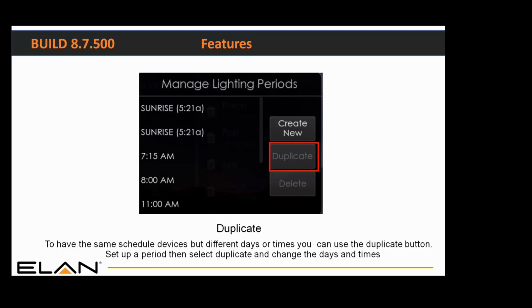So what I was doing is creating a new schedule, and you can see 7:15 and 8 o'clock in the morning. I would create a schedule for 7:15, and then I'd recreate the entire schedule for 8 o'clock in the morning. Well, that seemed a little cumbersome, especially for an end user. So why not duplicate, and then all I have to do is change the time. That does help quite a bit, and I think end users will like that.